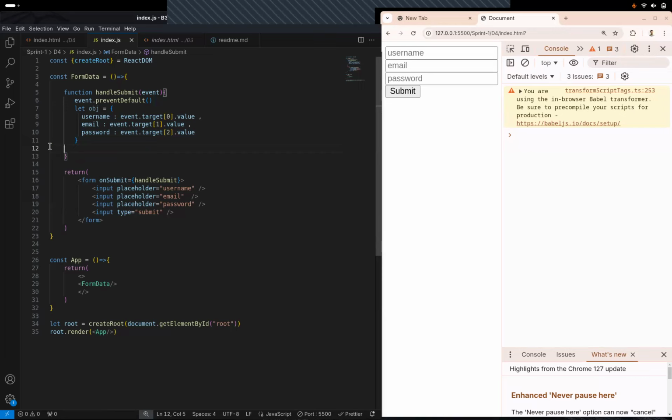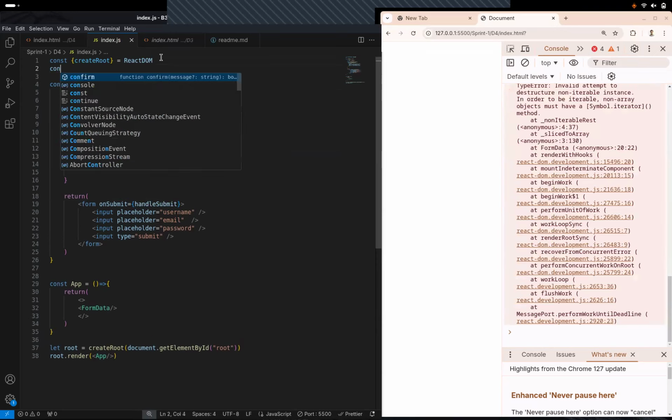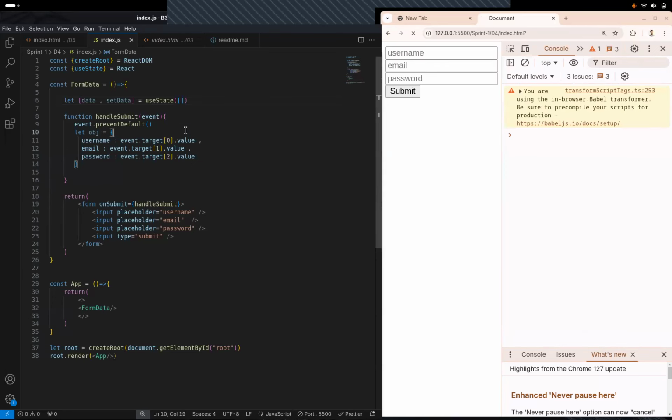We'll need an array, and for that array we'll need to create a useState. Let's say we have a data and we want to update that data each time the form is being updated. We can destructure useState from React, and over here we directly use useState with an empty array.